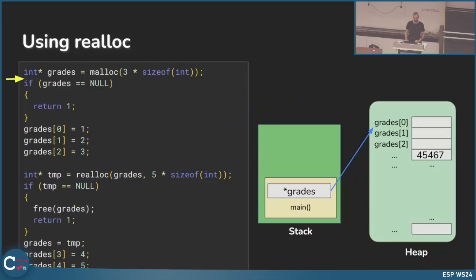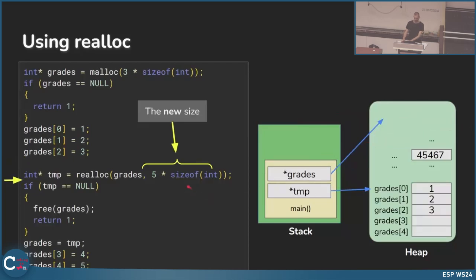Because when we do it like this, we now take the temporary variable back from realloc, and we have written now 1, 2, 3 into this array. Next step, we use realloc, we hand over the new size. And as you can see now, our memory location has changed. So we switched from here down to here. Our grades still points to this memory location. Our temp pointer points now to this memory location.